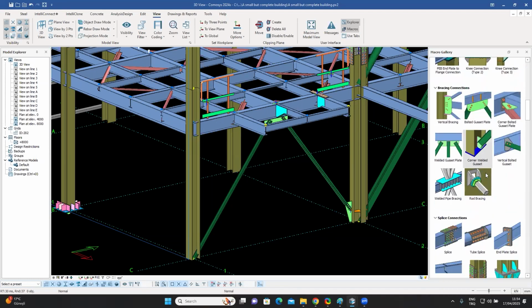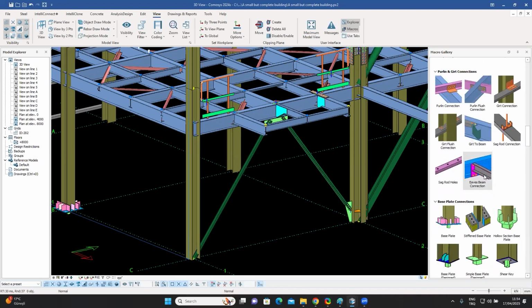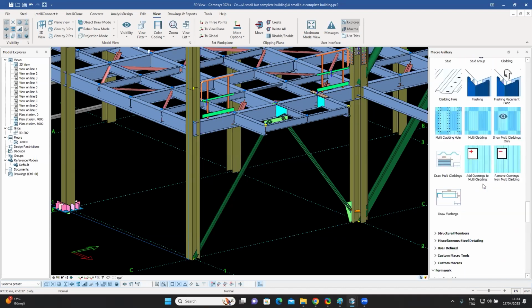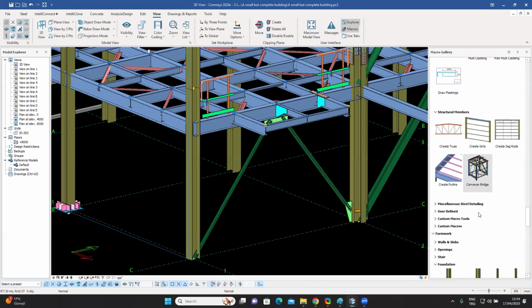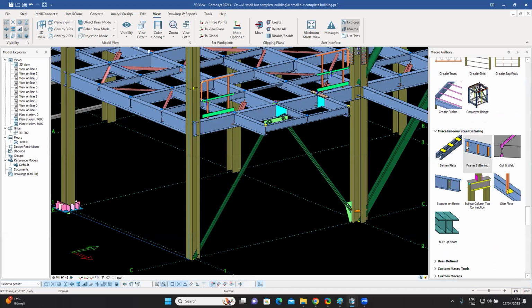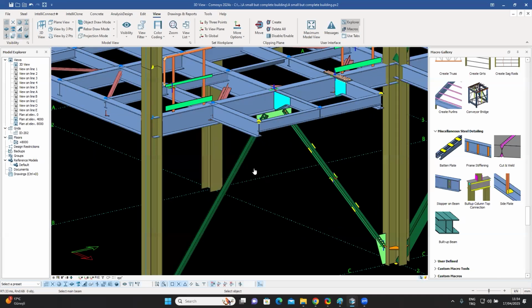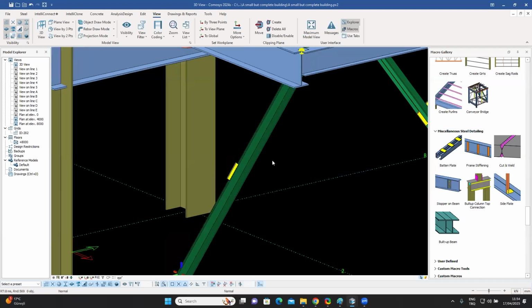They're not here. I think they are in the... Yeah, over here under the miscellaneous steel detailing sections. If I choose the batten plate command, all I need to do is just select my twin profile, and the batten plates are created according to my settings. I can just select another twin profile, and the batten plates will be created very easily.